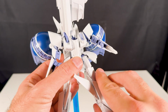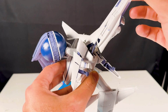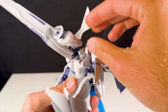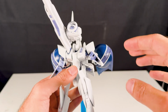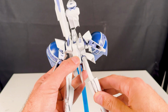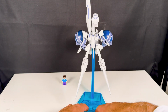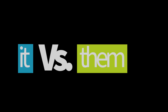You cannot do the splits, but you can rotate at the thigh, you can rotate at the knee, and the cannon can go down. The cannon is super cool, by the way. But because of this weird shape, you really need a ton of space to have it, and then you can rotate the balls, let's call it that. It has a particular shape. Overall, very cool kit. It doesn't move too much, but that is not the focus of this line of model kits.